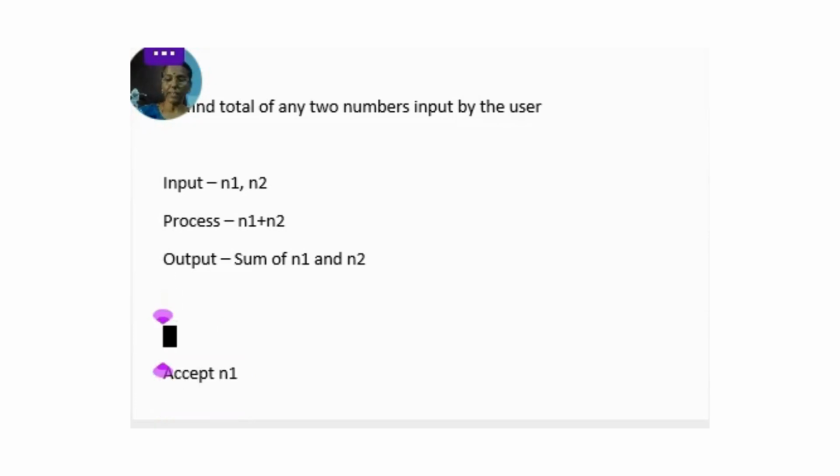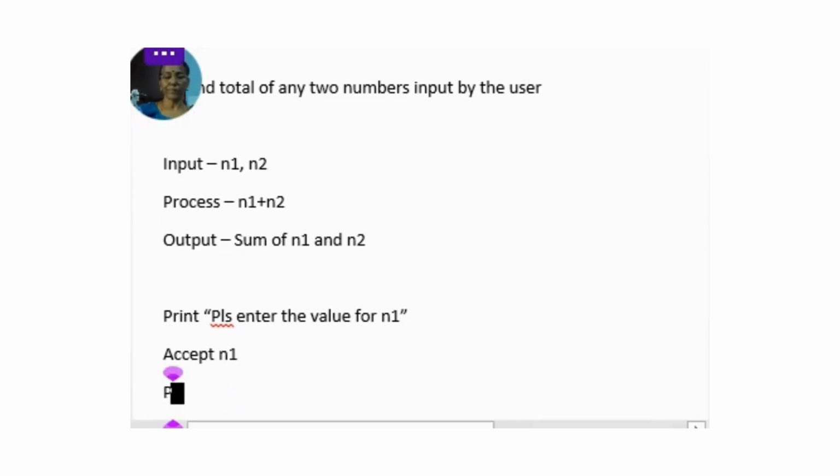We are going to tell the user, please enter the value for n1, then accept n1. The value entered by the user will be stored in the variable n1.